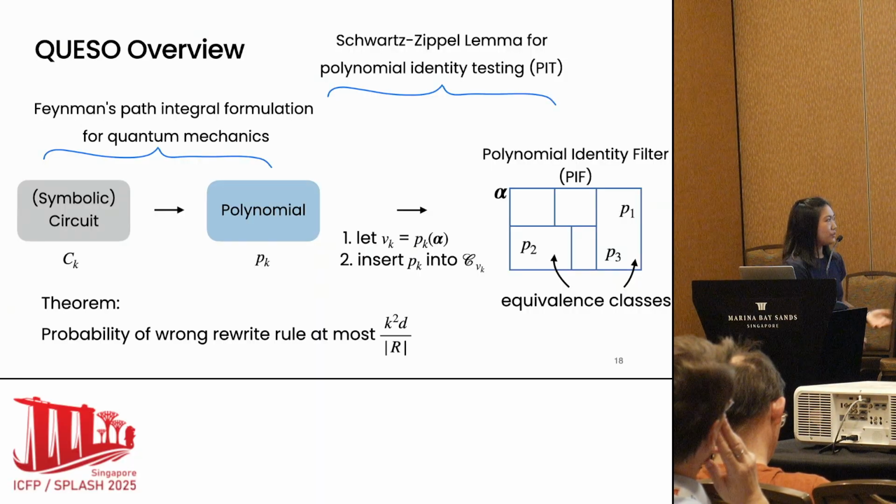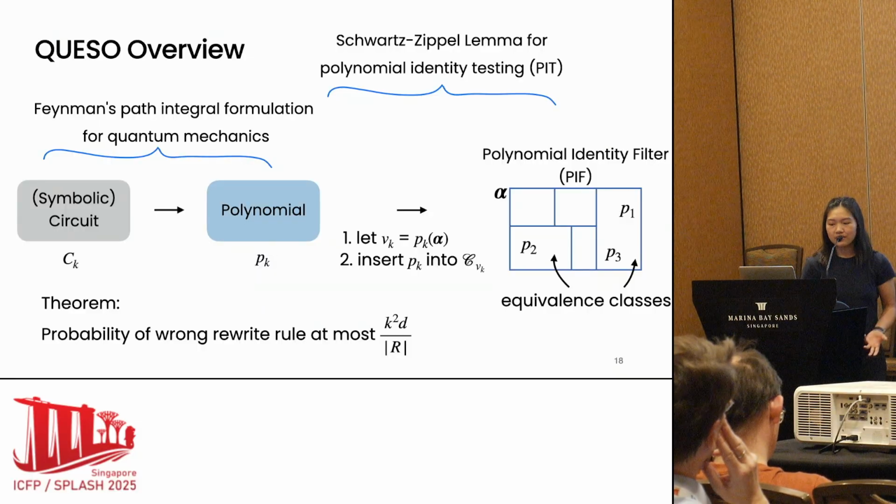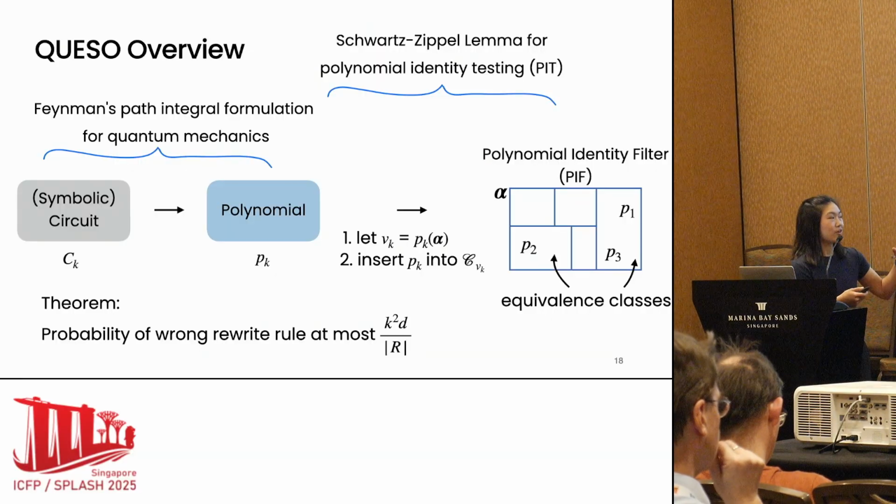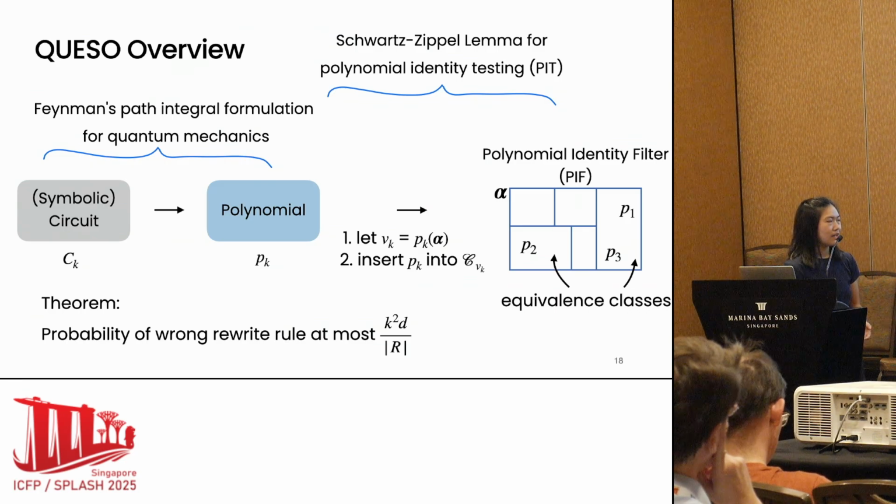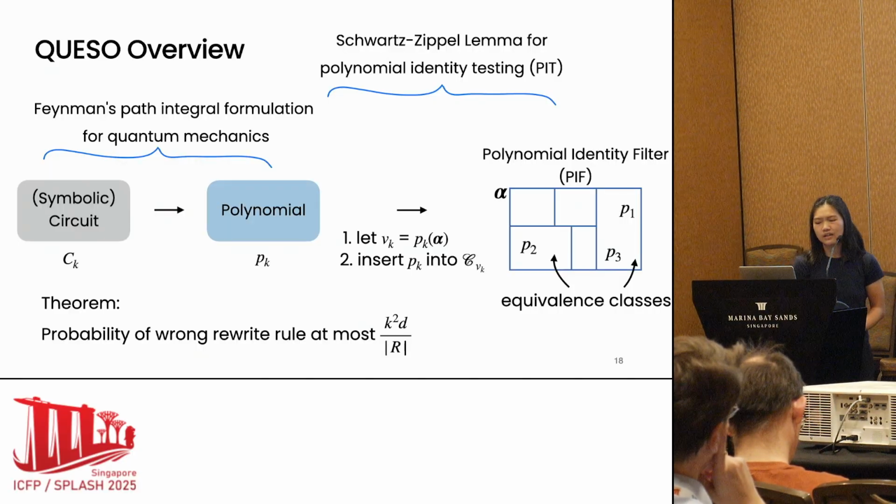And when you do this, you can just use the union bound to bound the probability that you have a wrong rewrite rule because this is a probabilistic test. And that's going to be at most k squared, if you have k circuits, times the probability of one of these tests failing. So if I have, for example, 10,000 circuits, and they have degree 10, and I sample from 64-bit integers, the probability of having one wrong rule is going to be at most 10 to the minus 11. So it's a very small failure rate, and you could repeat this test if you're interested in boosting that.